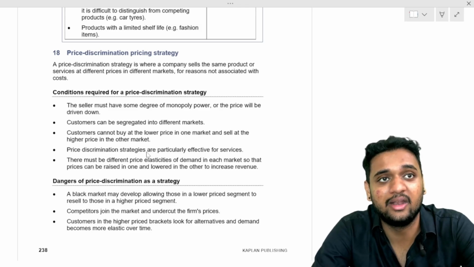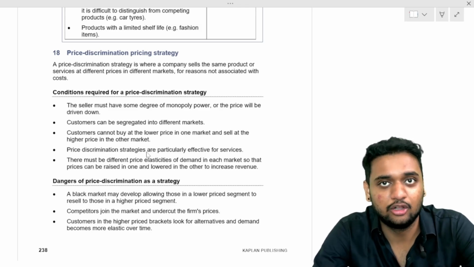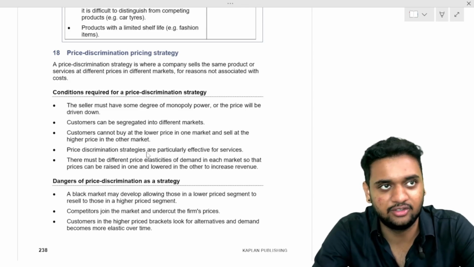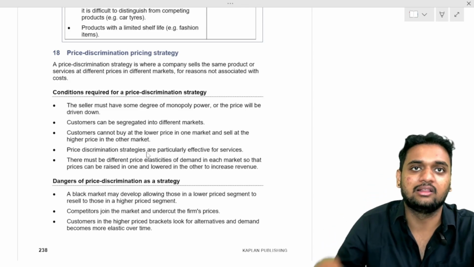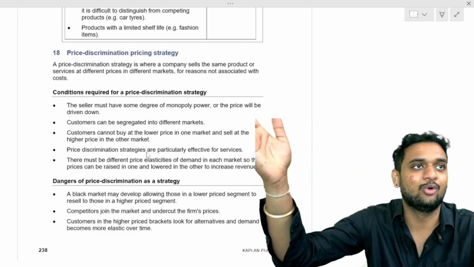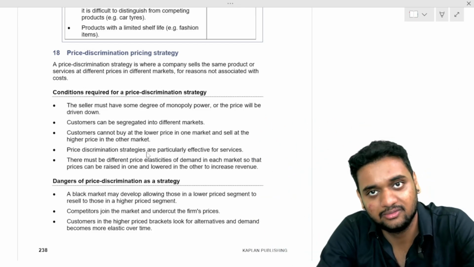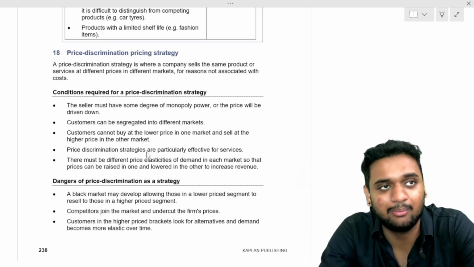Only if I have monopoly, I can do that. If not, what will happen? If there are many sellers, there are tutors. Here also there are tutors. Here I am selling for 1 lakh. If you go there and sell for 5 lakhs, they will wonder why they have to go to you. They can go to this person only. They will go to the other person. So you can do discrimination only if there is some degree of monopoly.